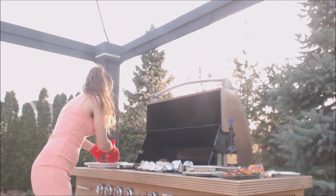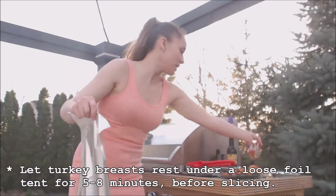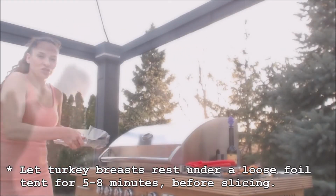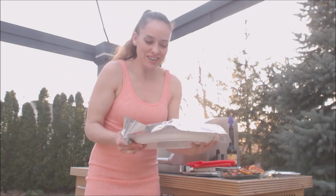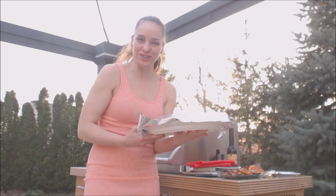So what we're gonna do is put it right on a platter, or just take it out. I'm gonna let it rest for between 5 and 8 minutes. Put a loose foil tent over top, and I'm just gonna get my potatoes off. They're done. Let this sit, and then I'll just go ahead and garnish it with the beautiful grilled citrus.